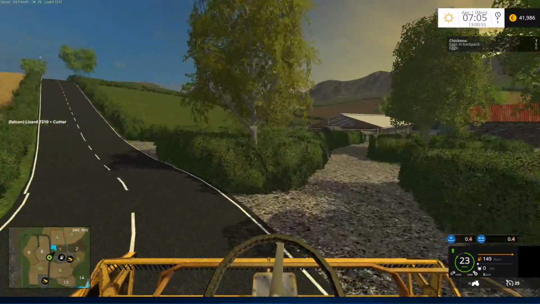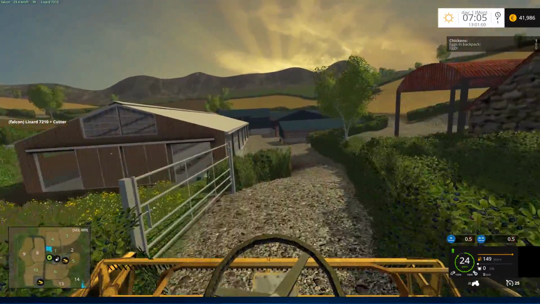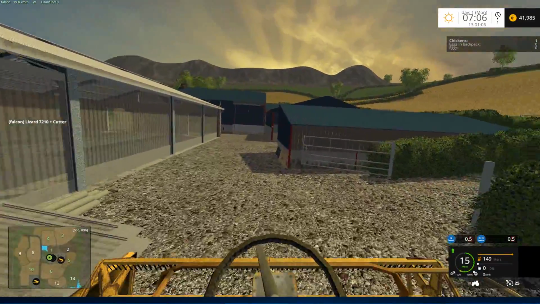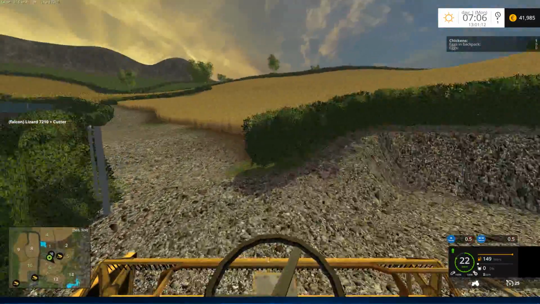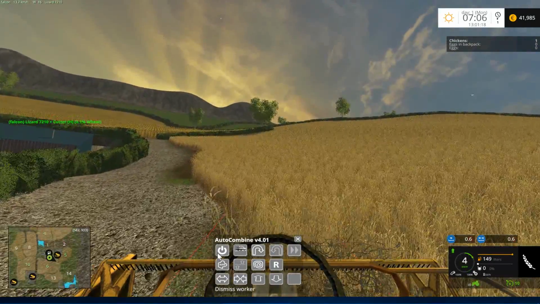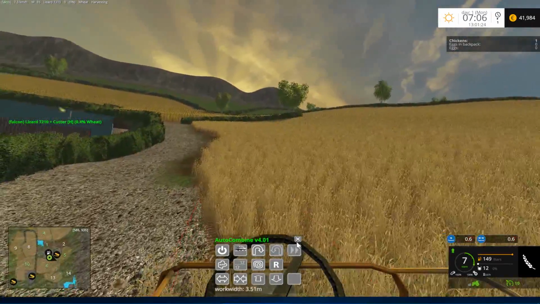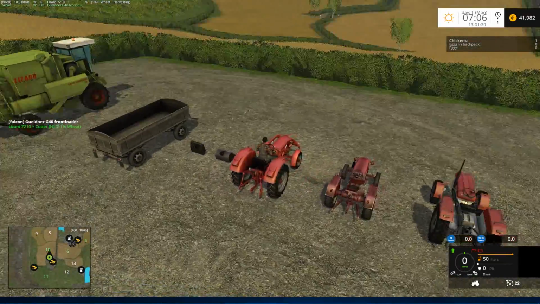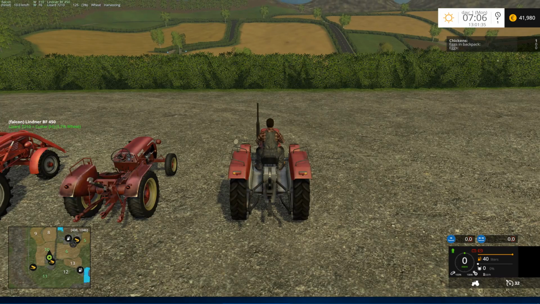So in here, turn. There. Take a swing at it. And in the gap. Yay! So I have auto combine, of course, because auto combine is glorious when it works. And off it goes. Get rid of that, and he should work away. So 22, oops, 28, and 32.